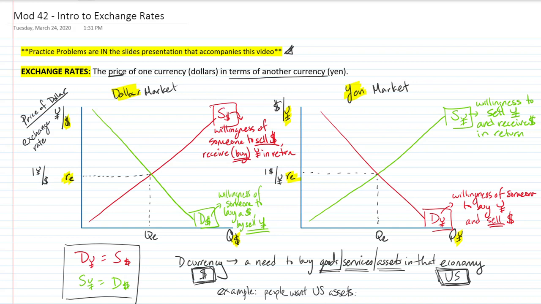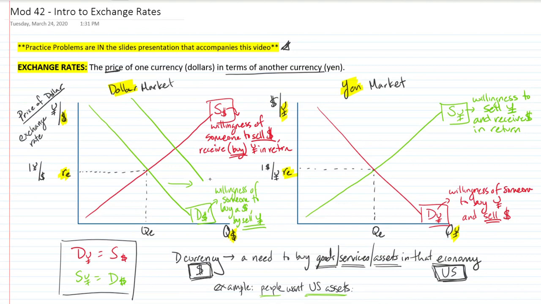So if people want American assets, let's start on the dollar market. Well, we just said if people want our assets, then they need our currency. So that means people are more willing to buy our currency. So we will shift this demand curve to the right, and we will show this as an increase in demand, right? And that increase in demand is going to lead to an increase in the exchange rate, what we call an appreciation. The dollar here has appreciated, and we could say that now people might be willing to spend 2 yen per dollar to get dollars because they are so interested in buying American assets that the value of the dollar increases as they want these American assets.